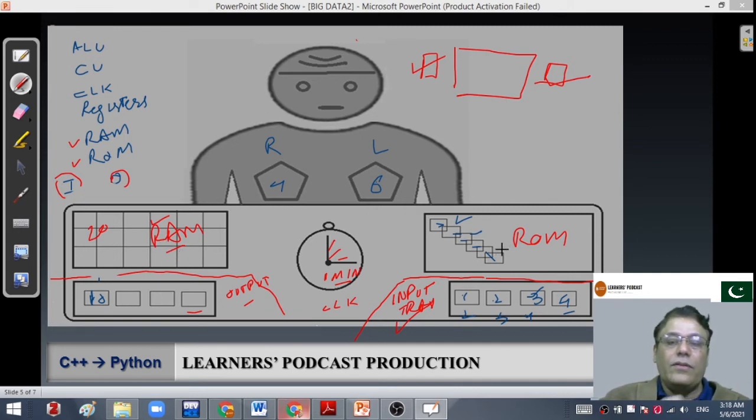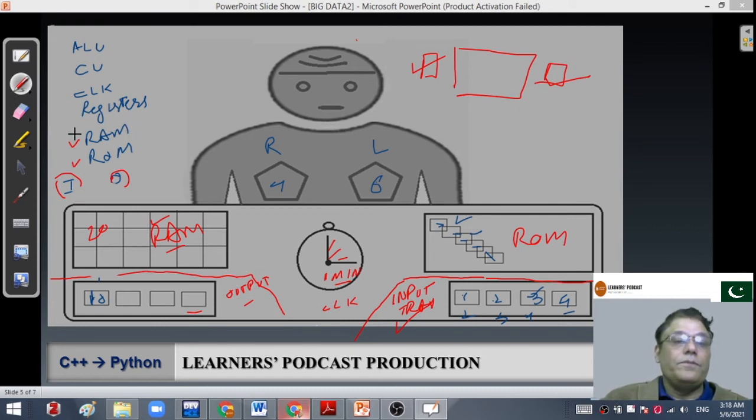Technically speaking, the functioning of both of these is random access. But this can be done by the user, but this cannot be done by the computer programmer or the computer operator. All right. So this has got the permanent behavior as long as the computer is on, and this has got that temporary period. Once you turn off the computer, all the data written on the RAM is finished. That is why whenever you work on Word and Excel, it's better to save your work before leaving the computer. Okay, is it clear?